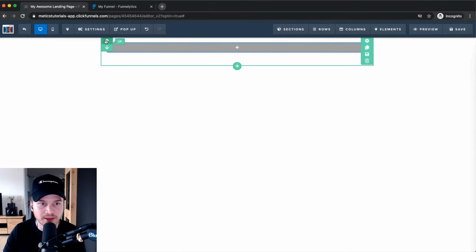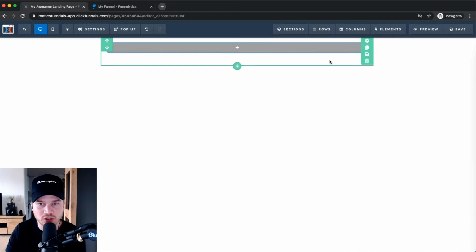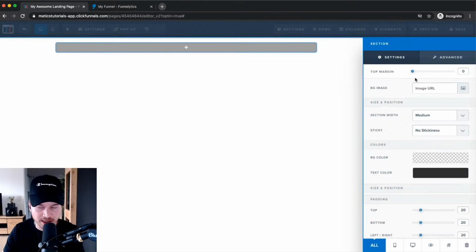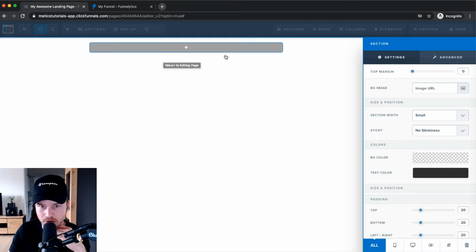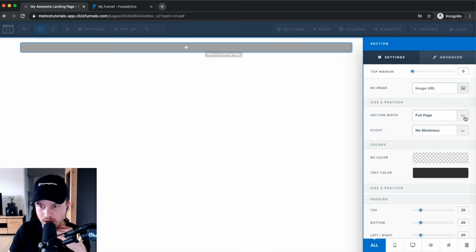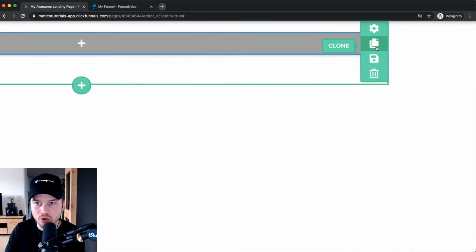And as you can see here, this is not full width. Let me show you how it will look if we change it to wide. You can click on the section. You can always change each thing if you just hover over it and then click on the gear icon right here. And then on the right side, it will open up the menu specifically for your element. So we can change the section width from medium to, let's say, small, and then it will be a bit less wide. And then you can go to full width right here. So it's really wide, but let's stay with medium. Everything that's green is always a section.